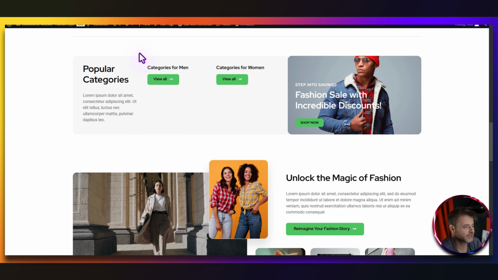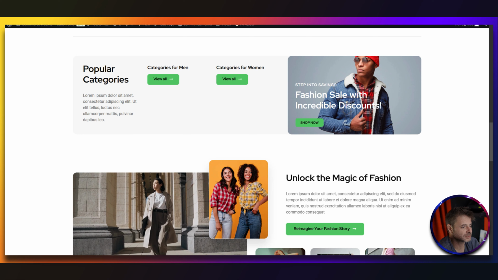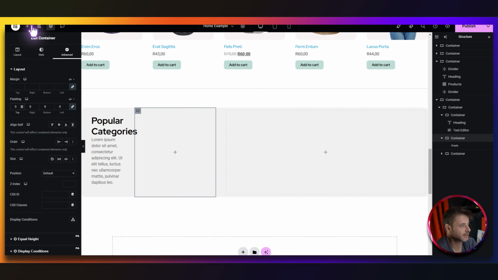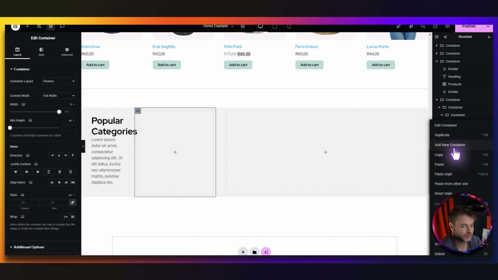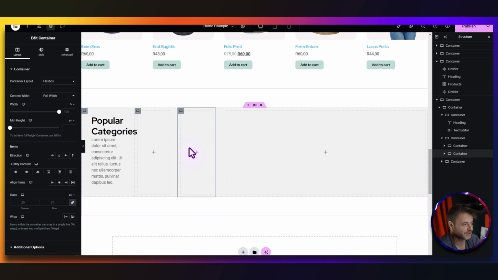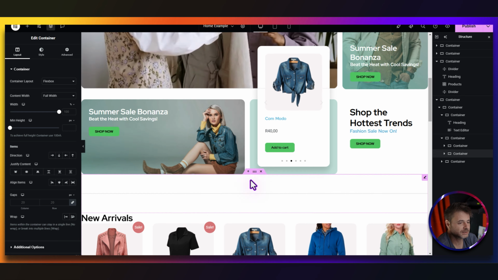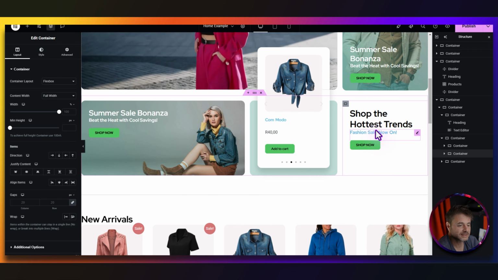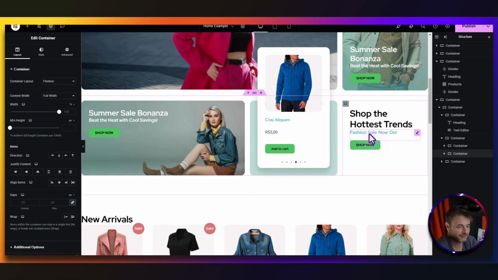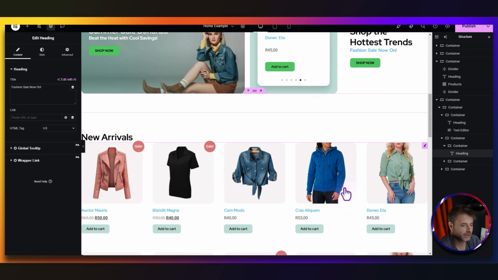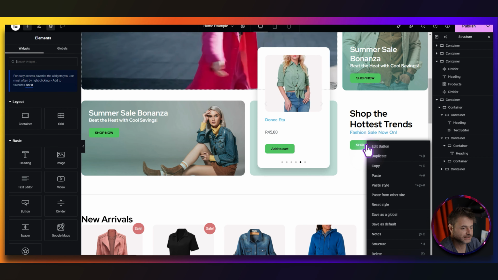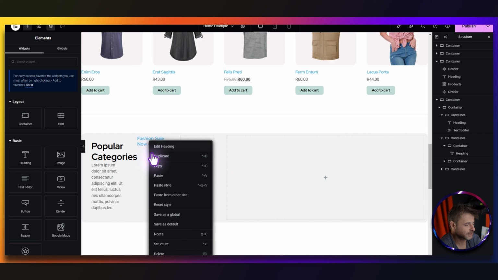Now we are going to be doing these two in that same container. So we're going to need 2 containers in here. So we click the plus, get a container, and then we duplicate this. So now we have the 2 there. Now inside here, we are going to go up this page and we're going to copy the second heading widget here, the one that says a flash sale. We just say copy, we'll paste it in here, and then we'll go get the same button that was in the same place. We go copy and we paste in here.